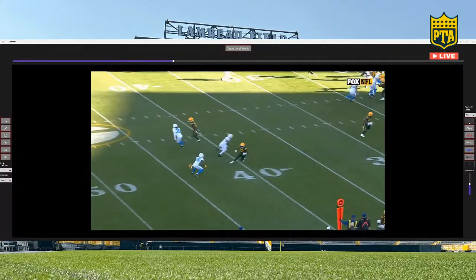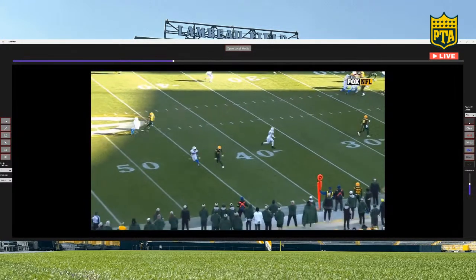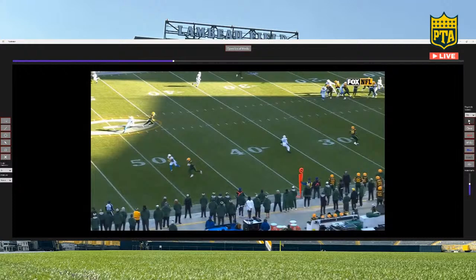You see the chair route right here. And I got to be honest, man, Romeo Dobbs mailed in that chair route too. He didn't look back. Just rounded it off. That's not a good look, right? But again, you can see we've got options here. They're letting AJ have that because of the down and distance, right?